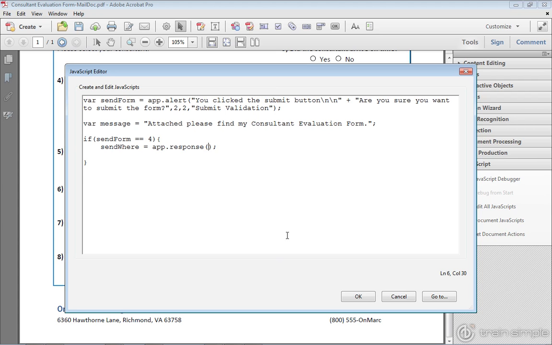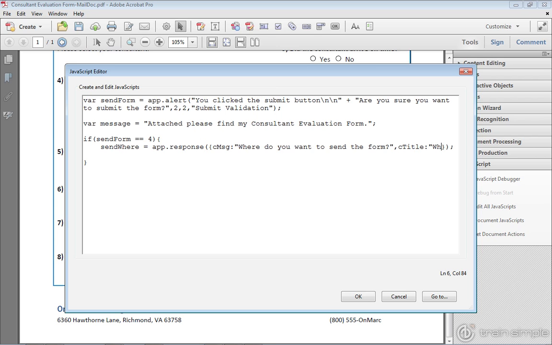And what we're going to do here is plug in some information. So I need some curly brackets. And we're going to say CMSG. And the first thing we want is where do you want to send the form? So that's our first message. Then we're going to add cTitle.